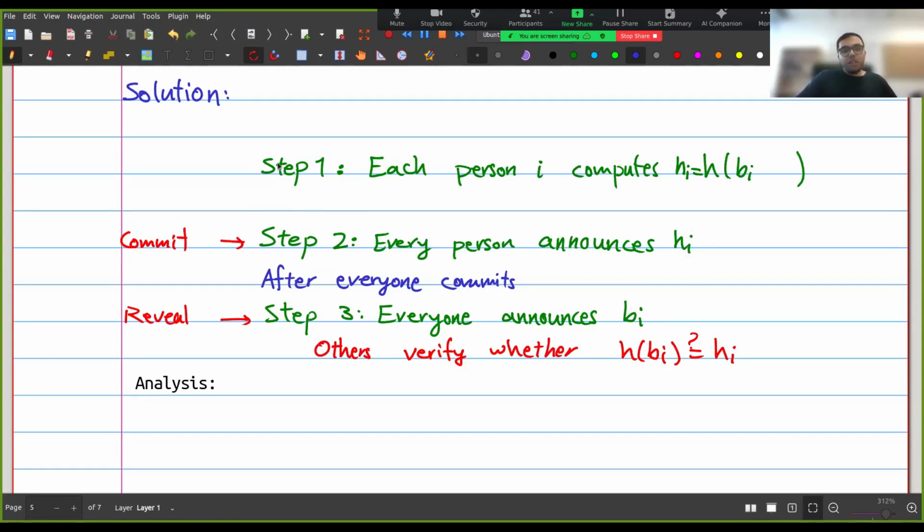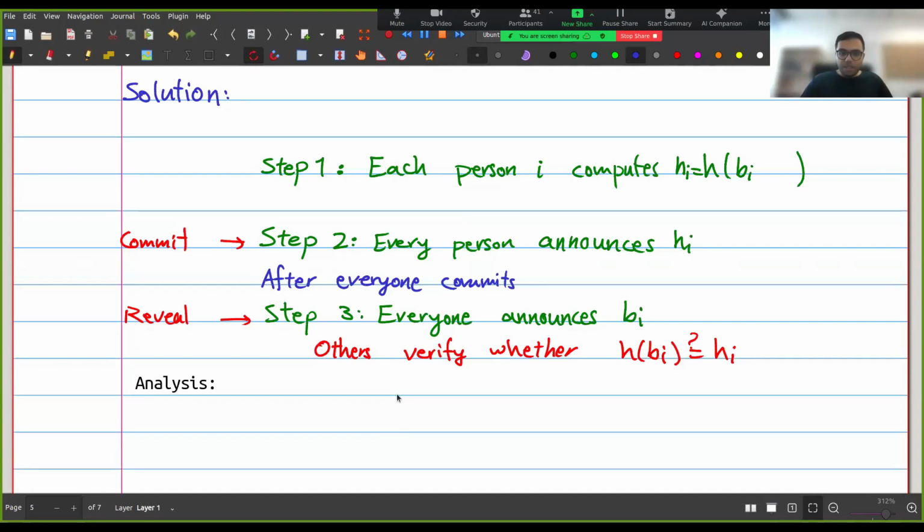Because even though the protocol says you should first compute your hash and then announce it, there's no way we can enforce that people are actually doing that. So all we can do is to have some time period saying that you can announce in this particular time segment from this deadline to this deadline, right? And it might be that when someone is announcing, someone else is looking at the hash that they're announcing, and tries to maybe open the hash and based on that change their own value.